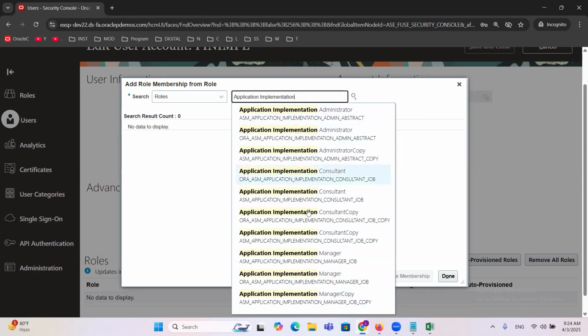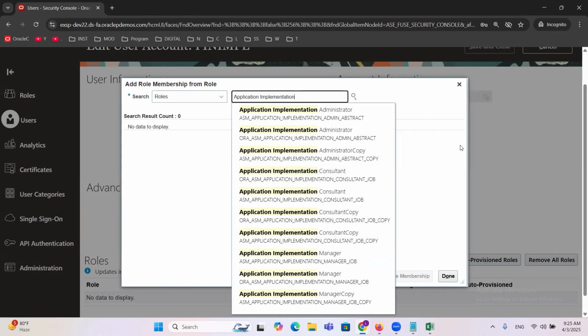You don't find this many roles in a fresh instance: application implementation administrator, consultant, and manager, where the code is starting with ORA. The rest you don't see. Many roles are copied, and Oracle itself duplicated some by differentiating with the role codes. This is the point we have to understand.